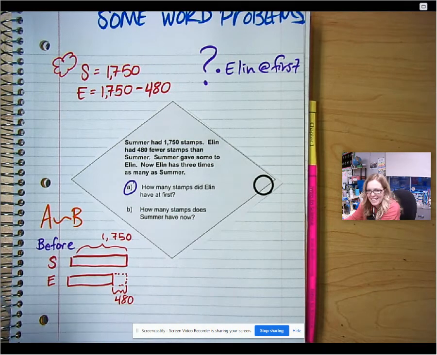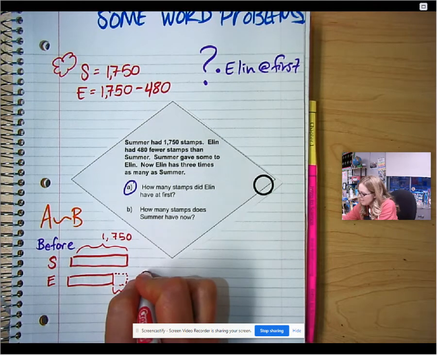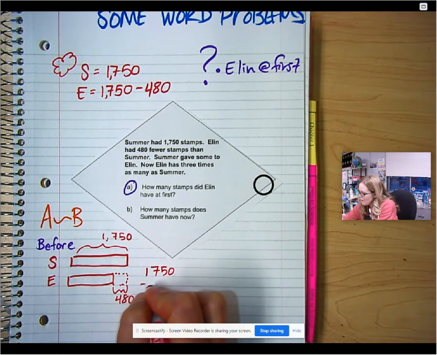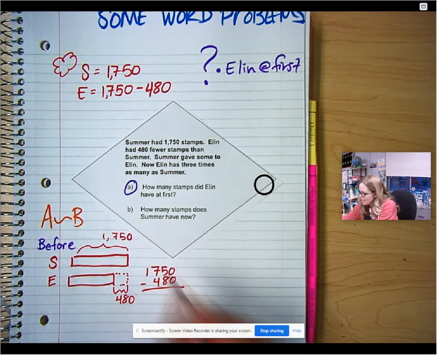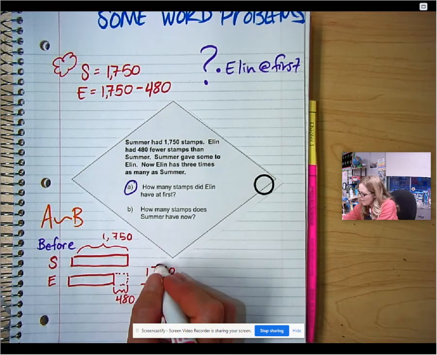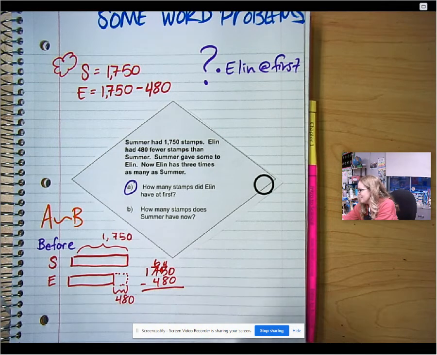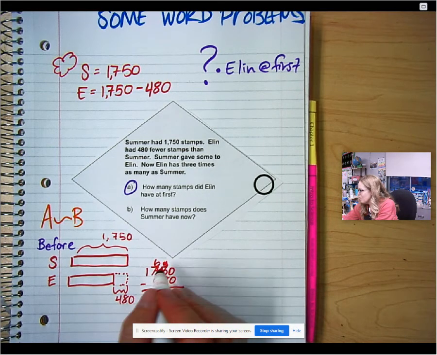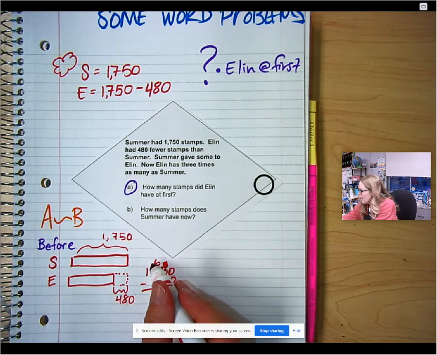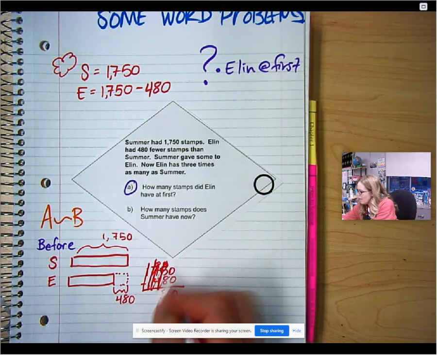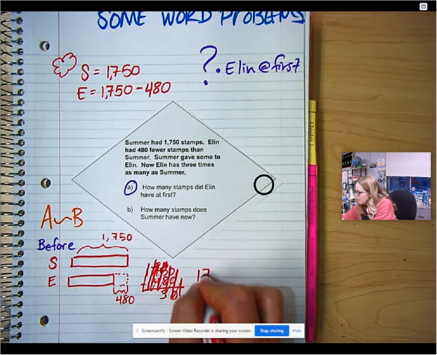So now I kind of need to do my math on that, right? I need to say 1,750 minus 480. So that's how I'm going to start this problem. And let's do the math. Borrow from there. That gives me 4. Oh, why did I do that? That's just a 0. Oh my gosh. Okay, so then I borrow from there. I get 15, 13, back. Oh my gosh, I don't know what I did with my math. I have to do my math all over again, and I messed up my beautiful page.